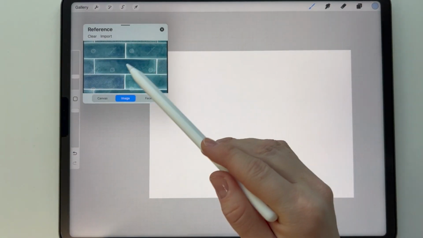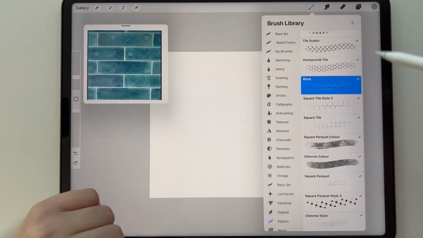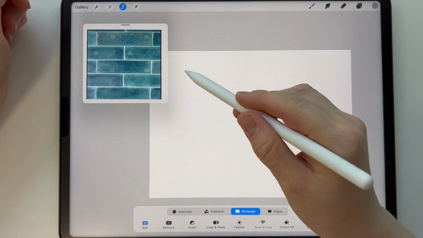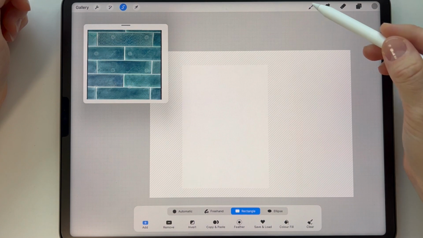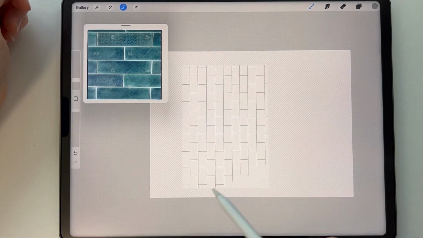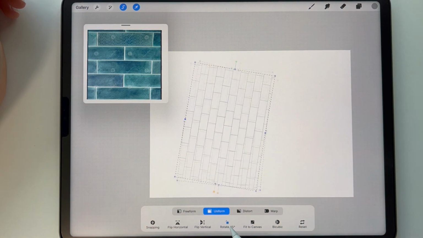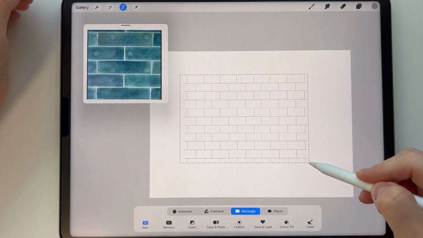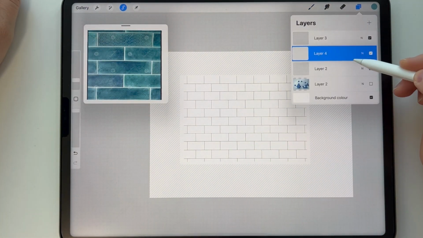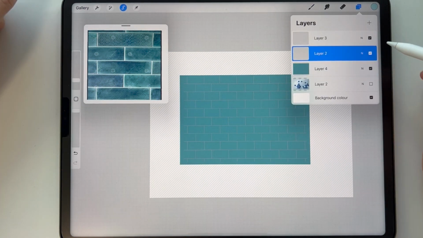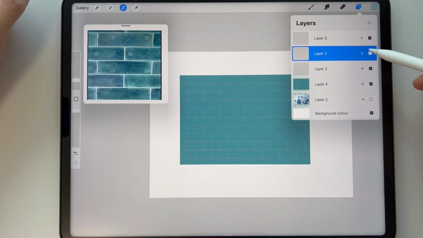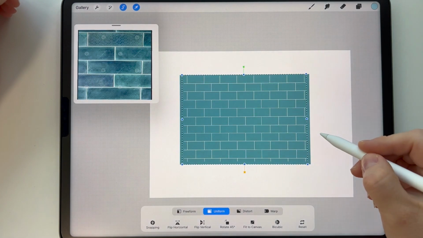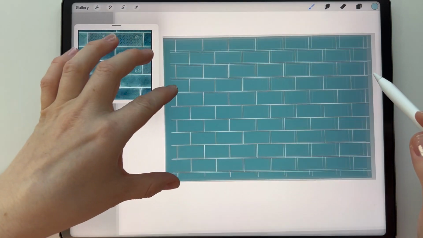Let's create a new type of tile with this texture. I choose this brush for this tile. I create first the selection area and fill this area by using this brush. Then I turn the rectangle to 90 degrees. Then let's create a new layer and fill it with light bluer color. I duplicate the layer with the contour of the tile and change the color of the lines to white in the menu Adjustments, Hue, Saturation, Brightness. And then I shift this layer a little to get the volume effect for the tile.